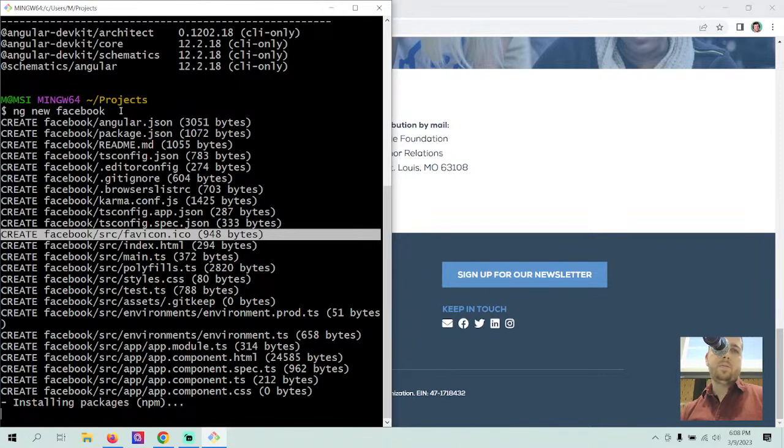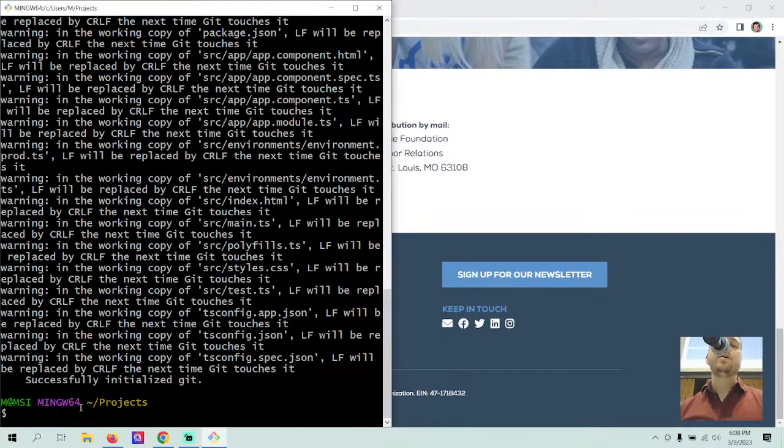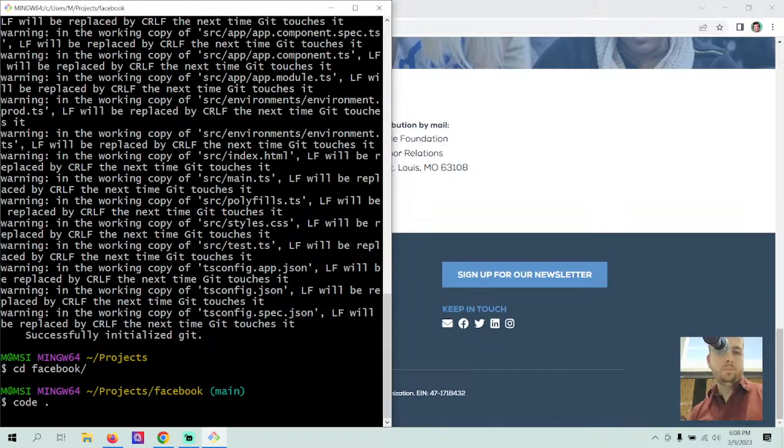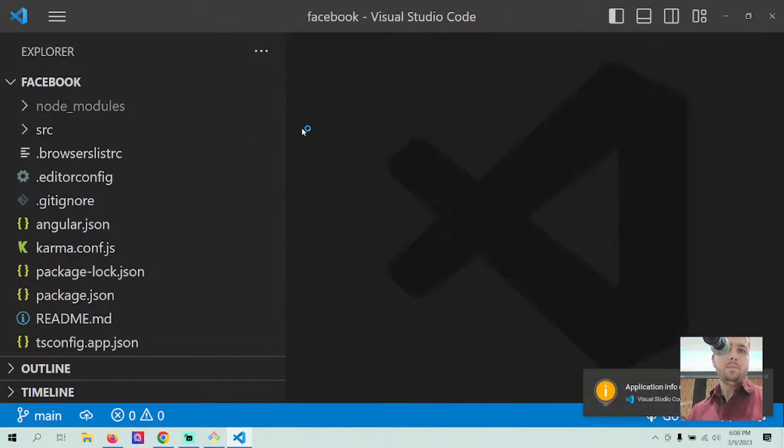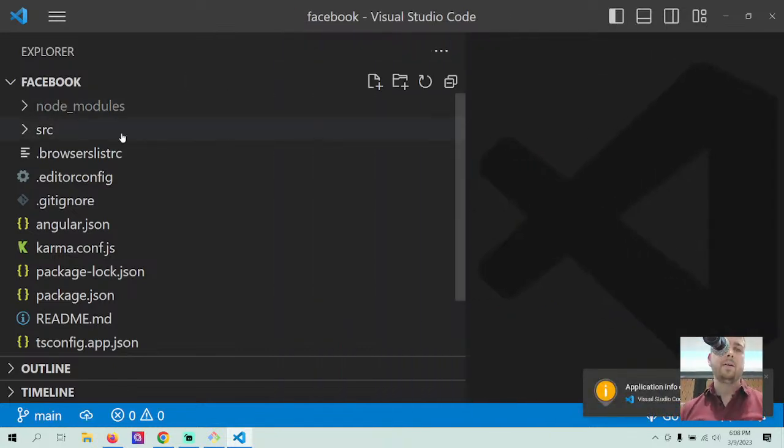And so now that it's basically added these files, it's now installing the npm packages required to run this app. Once again, to the language of talking about installing something globally or locally, it's installing these npm packages locally. And the way we can confirm that is by looking into the project. We'll see where it installed them. So let's say cd Facebook. All right, so now we're inside of this Angular app that we just created programmatically.